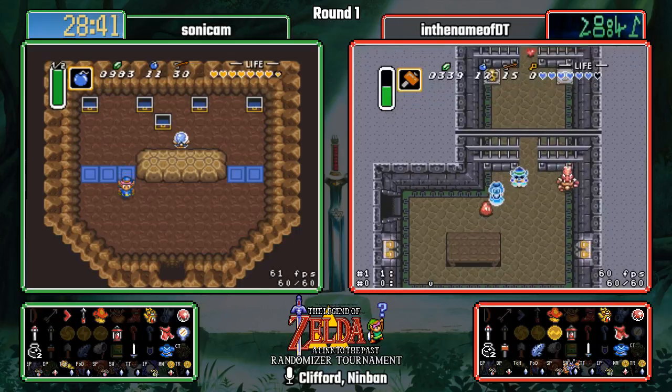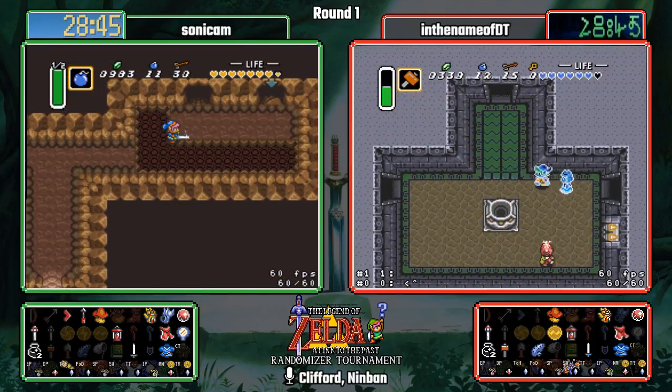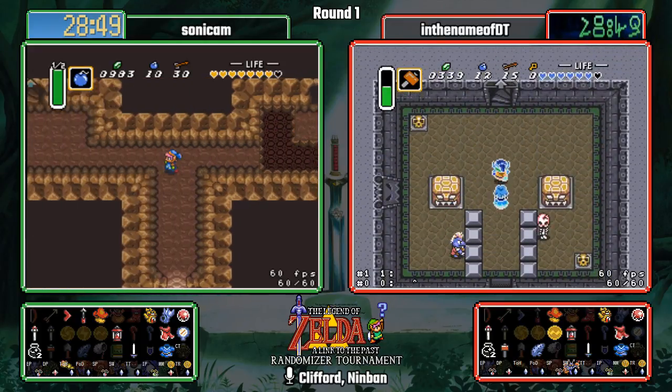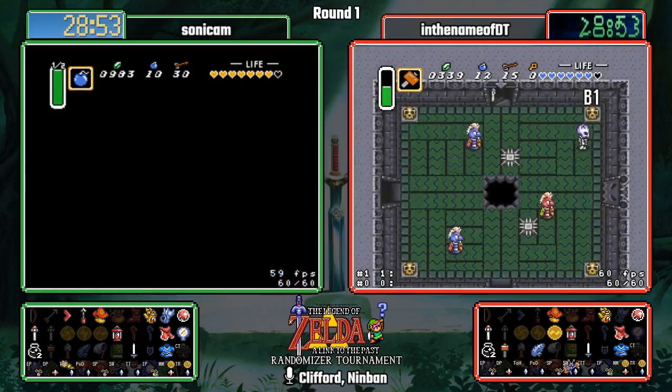That's the pallets. Oh, the flippers for Sonicam. That's a great progression item. Yep. And I'm confusing seats. I'm not going to say what I was going to say.